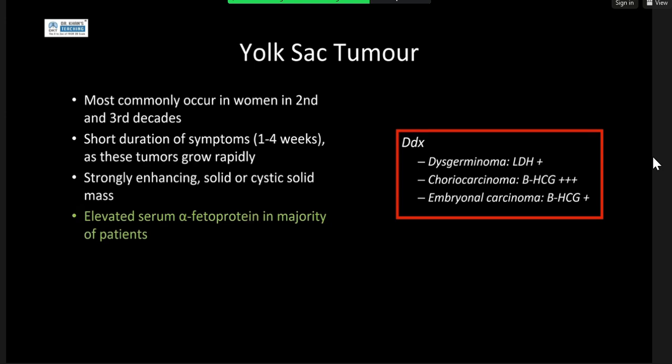Other things to think about: you can think of dysgerminoma, similar to what we call a testicular seminoma, where raised LDH is the thing to think of, and only about 5% of them secrete beta HCG. Unlike choriocarcinoma, where your key marker is beta HCG, and so is embryonal carcinoma. Is there anything else I need to tell you about it? Not really. It's just about being able to say this is likely a pelvic malignancy, give some reasonable differentials, and talk about your serum markers.